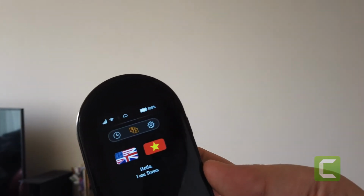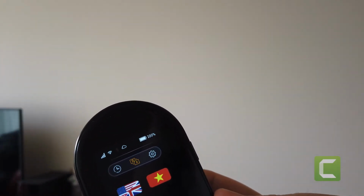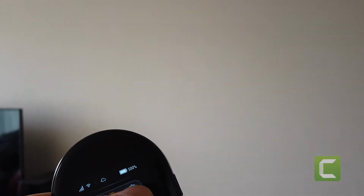So just to go into the menu options here, essentially it's got a load of languages that work online and a load of languages that work offline. It's the same as the iFly Tech. There's a lot stored on the device. If I go into network and Wi-Fi, it's scanning the Wi-Fi networks. It's currently on my home Wi-Fi network, and I've got pretty damn solid gigabit internet, and that's my 100 meg network there. Mobile data and data roaming are enabled.